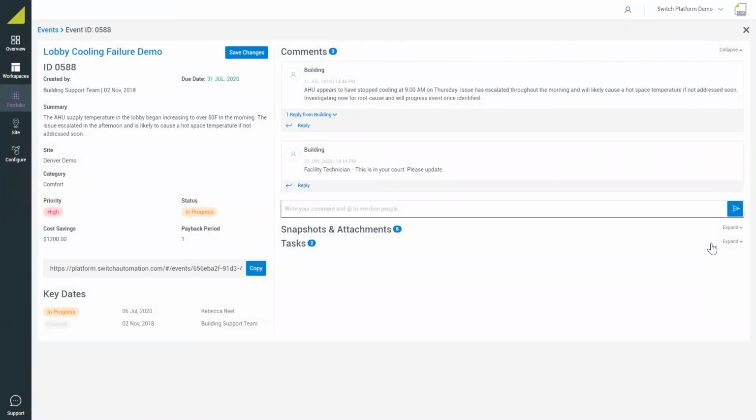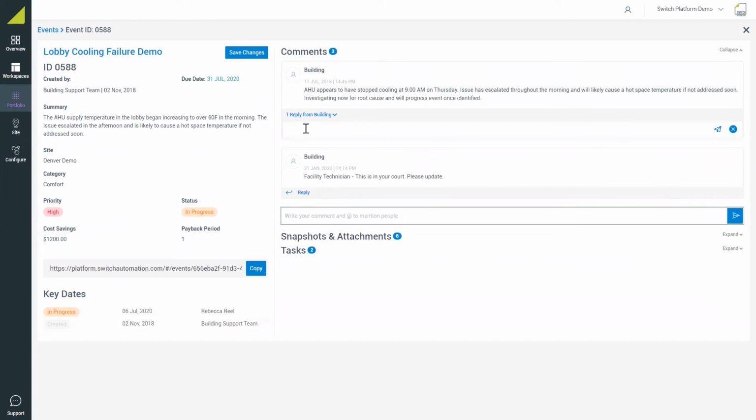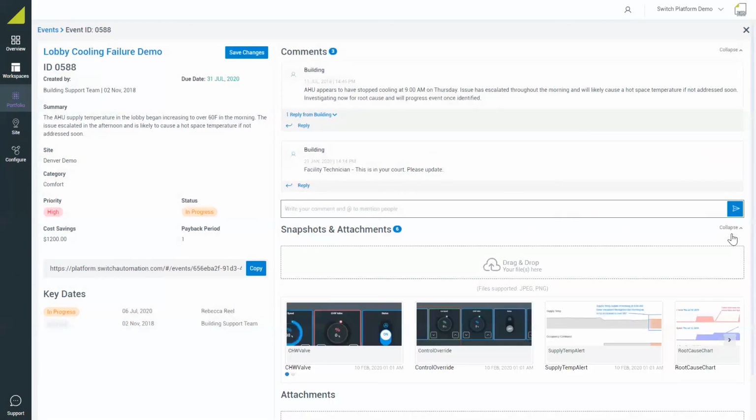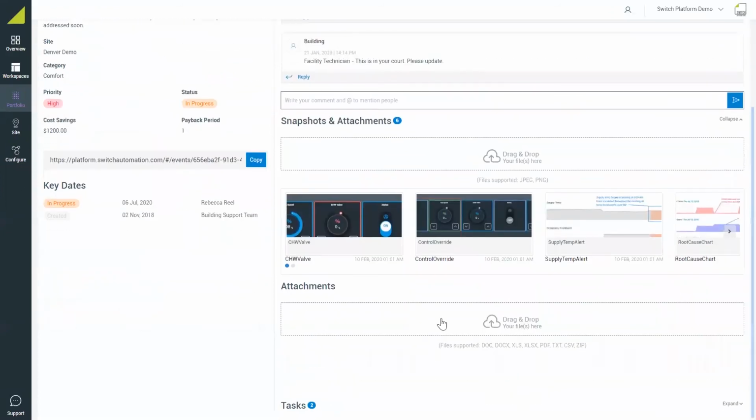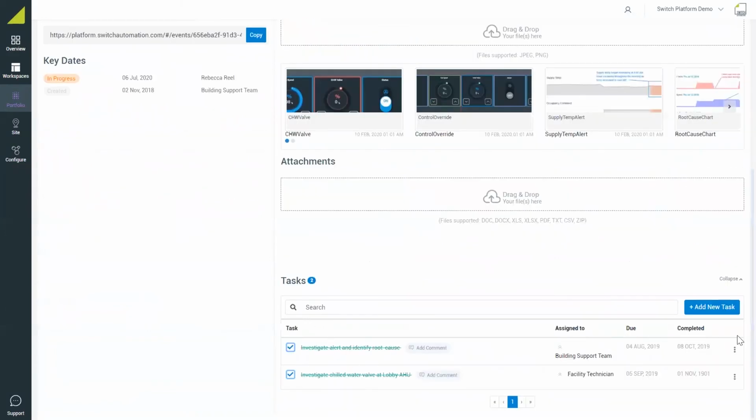Within the Edit Event view, I can add or reply to comments, add or view attachments and snapshots, and tasks.